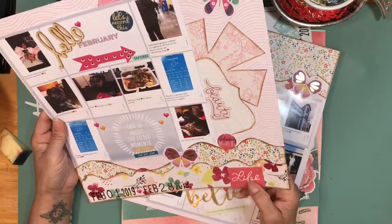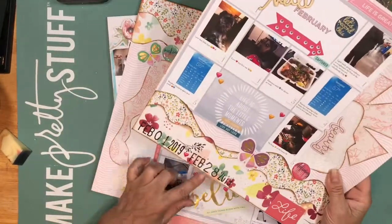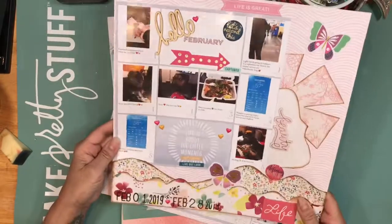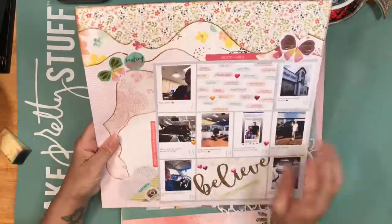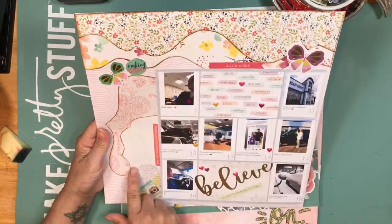This was from the chipboard, and this one. And then I use my big stamp because for all my project life I'll be using that big stamp. So this is the left side, and this is the right side. All the papers from the collection. Again, a lot of Kiwi Lane templates.